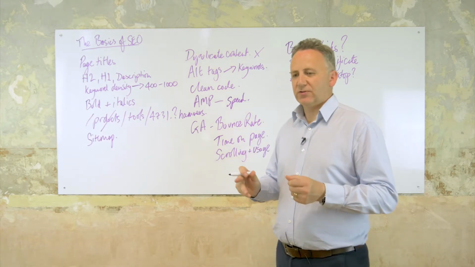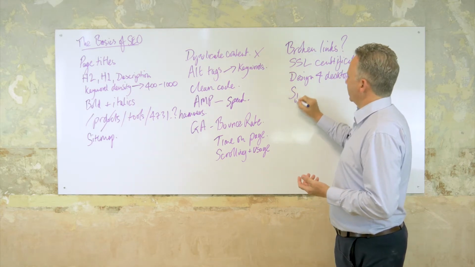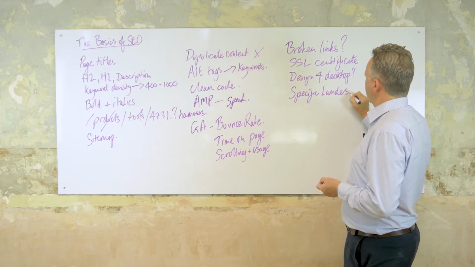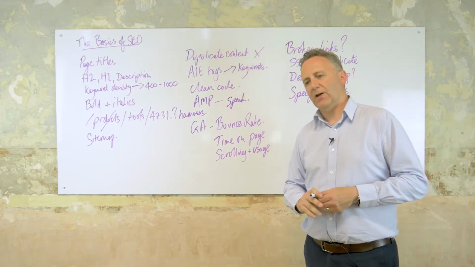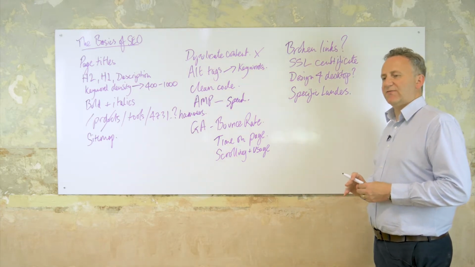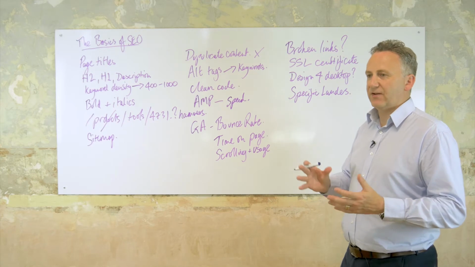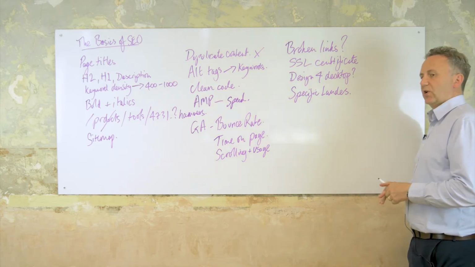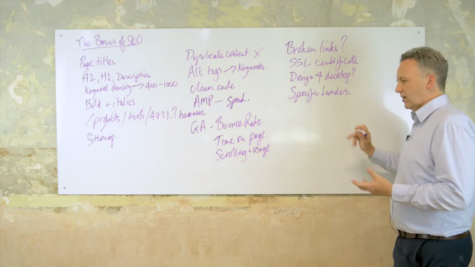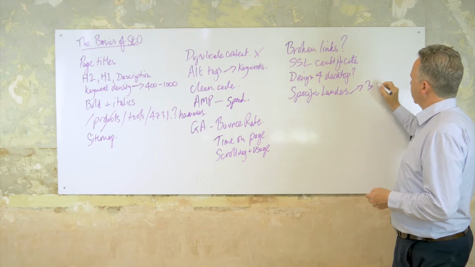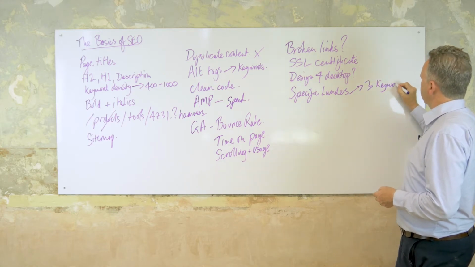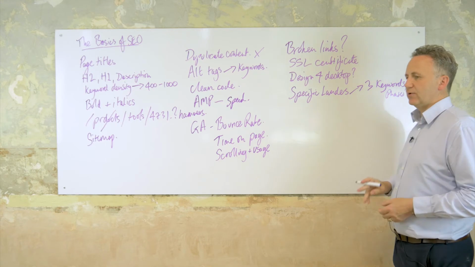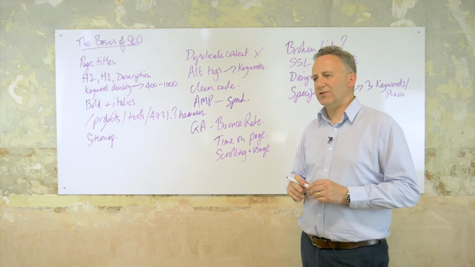You might want to build specific landing pages. I'll call them landers. We do a lot of this. If you're building a page that's specifically built for a campaign and for a particular SEO keyword, you're going to want to look at all of these factors. And this is just the on-site stuff, but for specific landing pages, I'd target perhaps three key phrases per page. How do you choose those keywords?